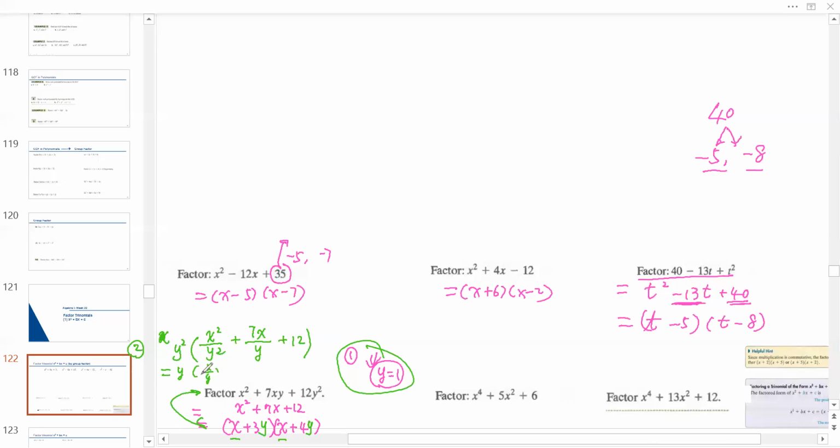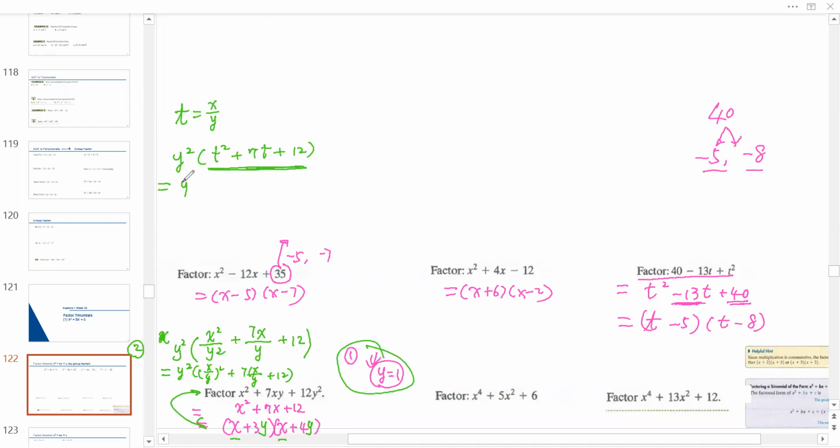X divided by y squared plus 7x divided by y plus 12. So this one matches up. Oh, sorry, I missed here. So this one here is like t. So we use t equal x over y. We make it so the internal part can be divided, what? t squared, right? Plus 7t plus 12. So we need to factor this part.